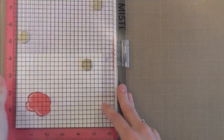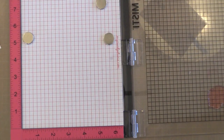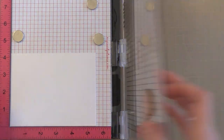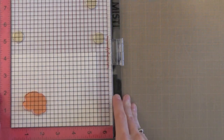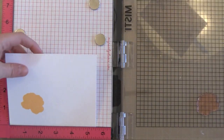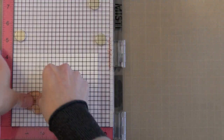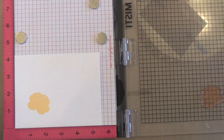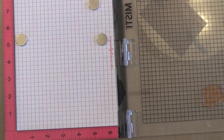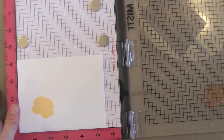Another great advantage of this stamping tool is that if you ink up your stamp but not completely and need to fix it, you can just ink it up and stamp it again and it will perfectly stamp in the same place. You can also double stamp with the same color — I stamped it once and decided it was a little too light, so I inked it up and stamped it again with the same color, which gives a slightly darker result. Here's a comparison: stamped once versus double stamped. You could also use pigment inks, chalk inks, or dye inks — anything you want for these techniques.